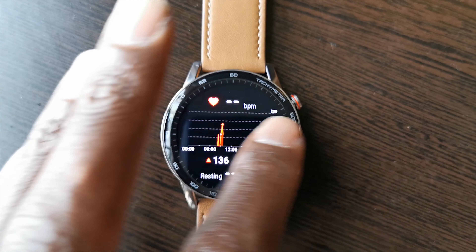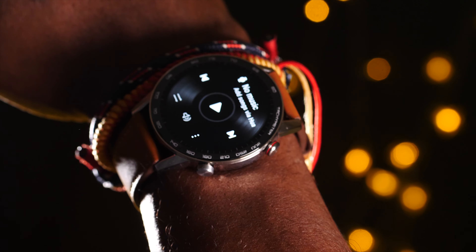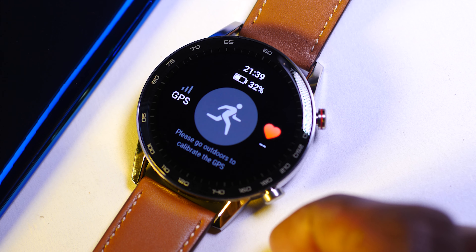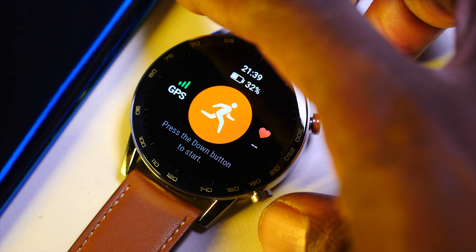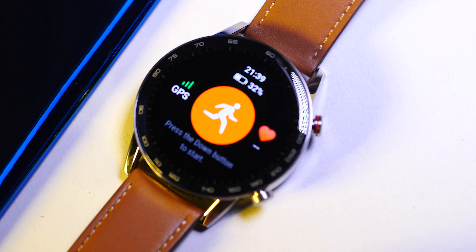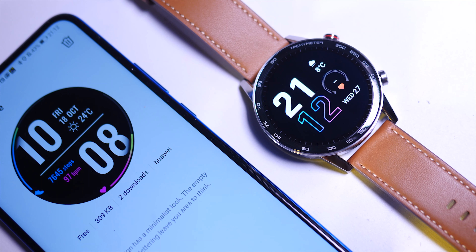There is a microphone and a speaker fitted inside the watch which actually doesn't sound too bad. It allows you to listen to music that you've uploaded to the watch as well as take and make phone calls. The AI personal trainer will talk to you and encourage you to keep going with your workout as you reach certain milestones. It will also read out your current heart rate, stress levels, and blood oxygen saturation levels.